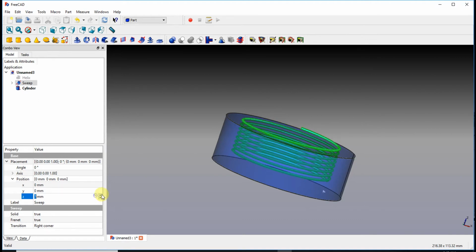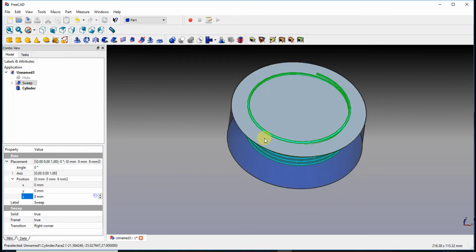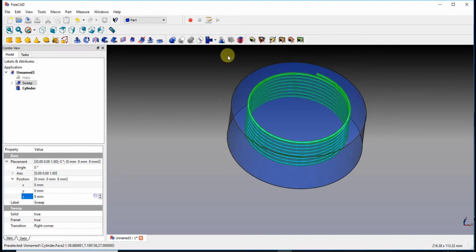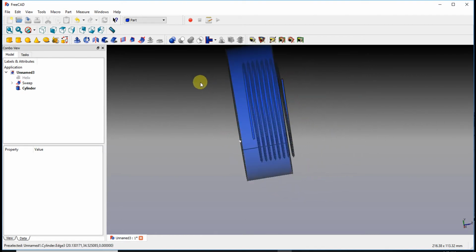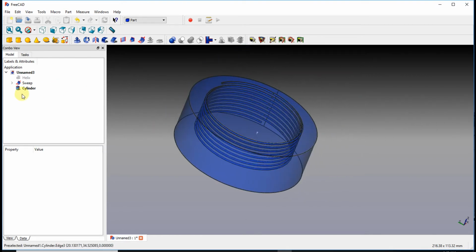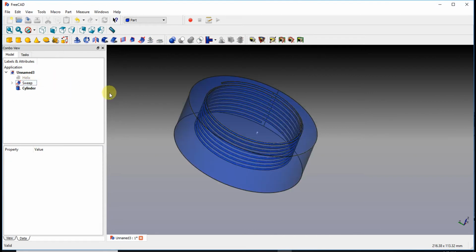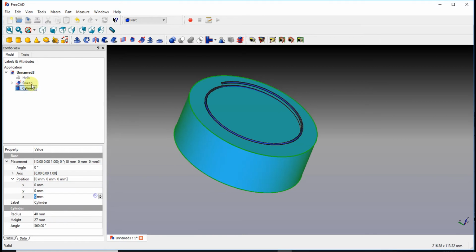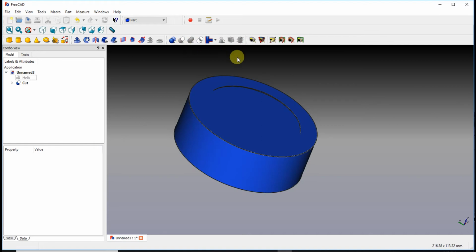Now, usually I would pad this first, but let's see what happens when I just cut it out. So, I'm going to show you how to do a Boolean operation at the same time. Take the cylinder and the sweep. Take the cylinder first, because you want the cylinder to stay and the sweep to be subtracted from the cylinder. So hit the cylinder first, hit Control, and then hit sweep. And then hit a Boolean. And you can't see it, but it cut out.